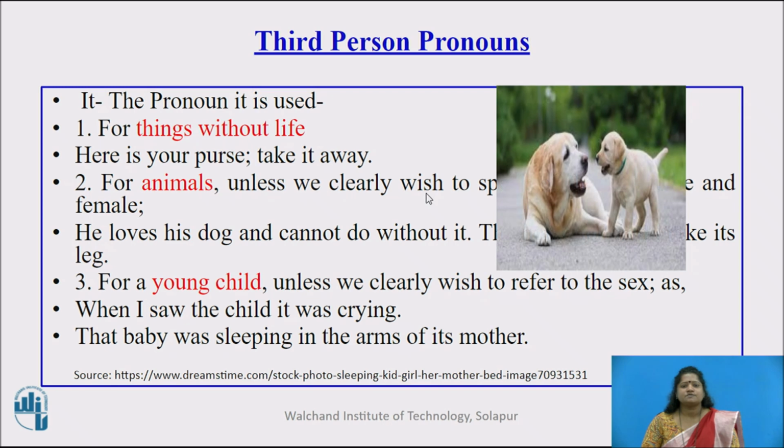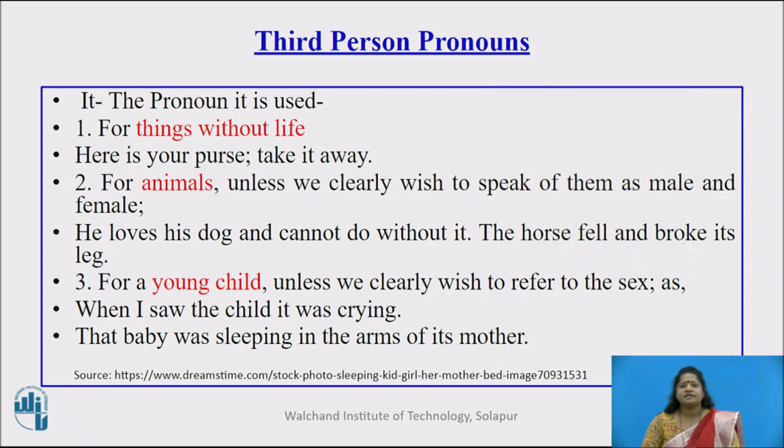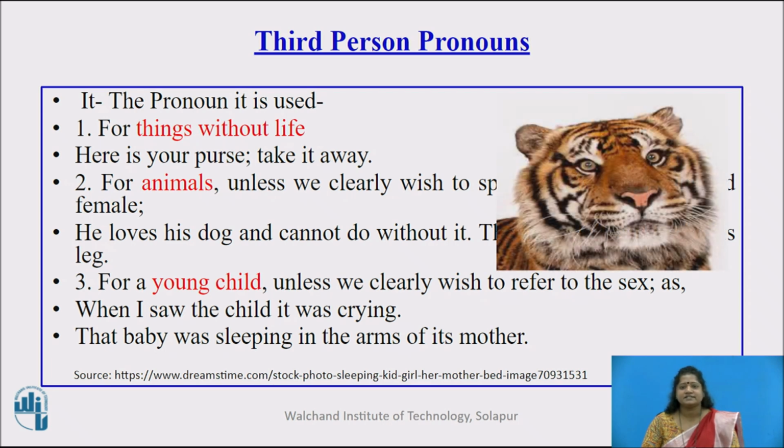It is also used for animals unless we clearly wish to speak of them as male or female. For example, he loves his dog and cannot do without it. The horse fell and broke its legs. It can be used for all the animals, such as it is a tiger.